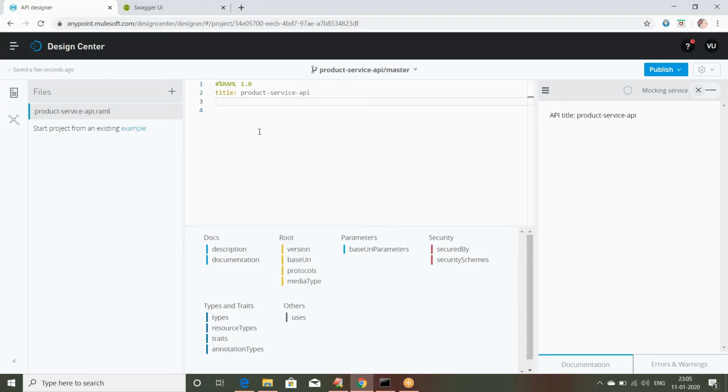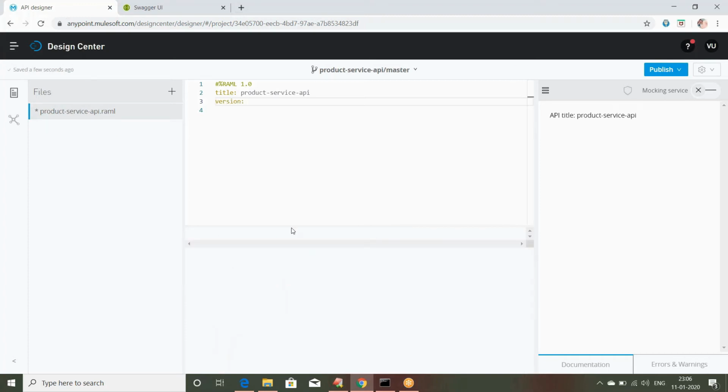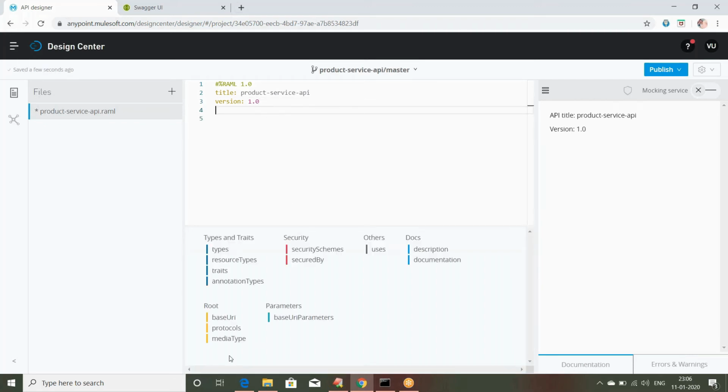The title option is not present over here. I want to add a version. If I click on this version, it will automatically add that tag, and here you can mention something like 1.0. So I've added the version. If I click enter again, it will show up again.